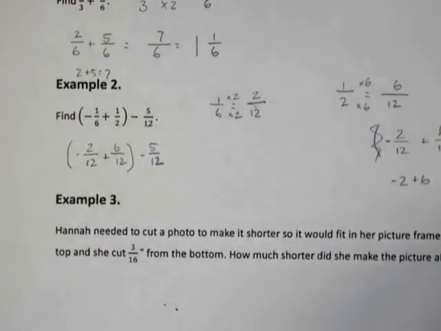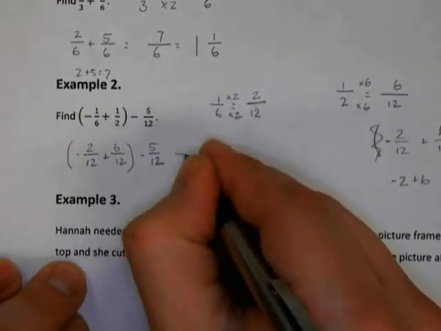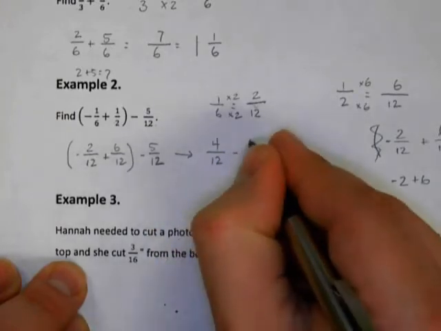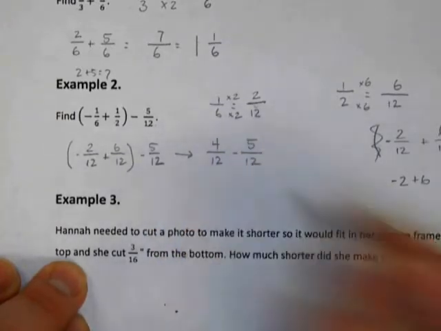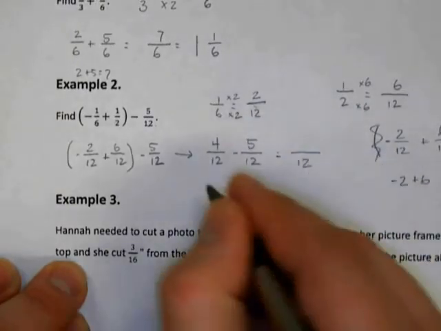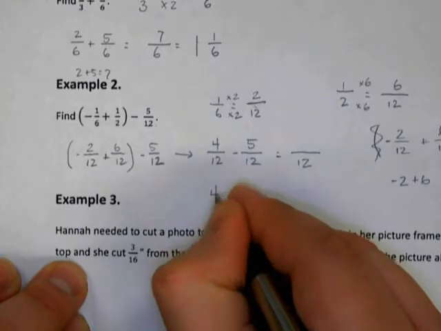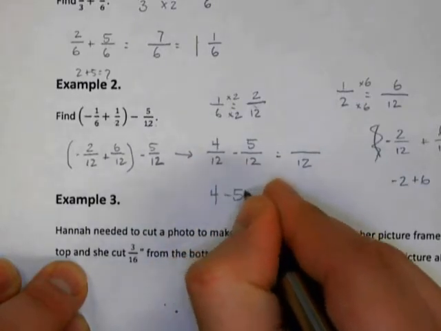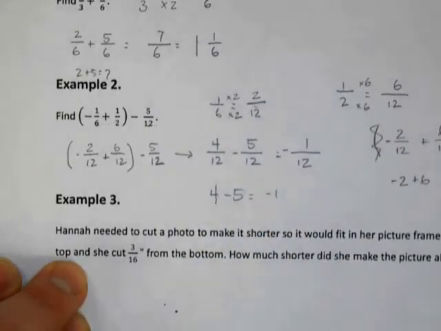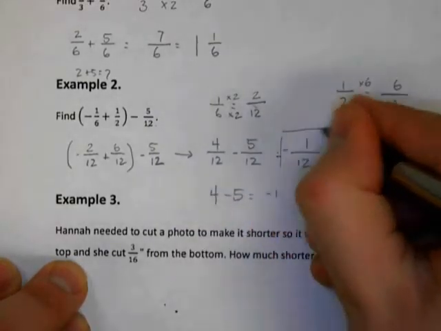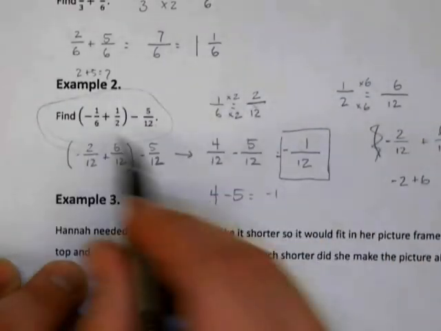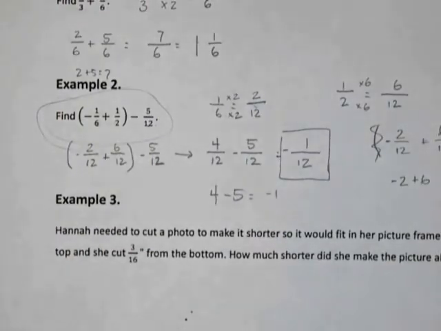4/12. And normally I would reduce that, but we want to come back over here, and we're going to rewrite this as 4/12 minus 5/12. Okay, and that's going to equal, again, with a denominator of 12, we take positive 4 and subtract out 5. Well, that's just negative 1. So we end up getting negative 1/12 as our fraction. So this whole thing equals negative 1/12.